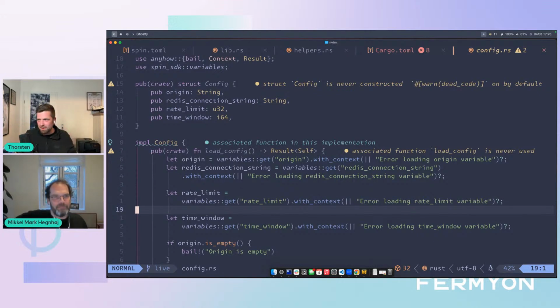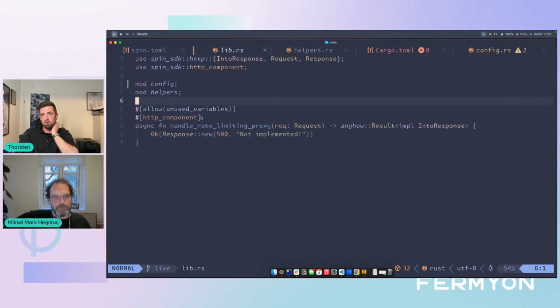Remembering those, memorizing those is the hard thing, because conceptually it's super great to have those powerful enums that you can use. All right.